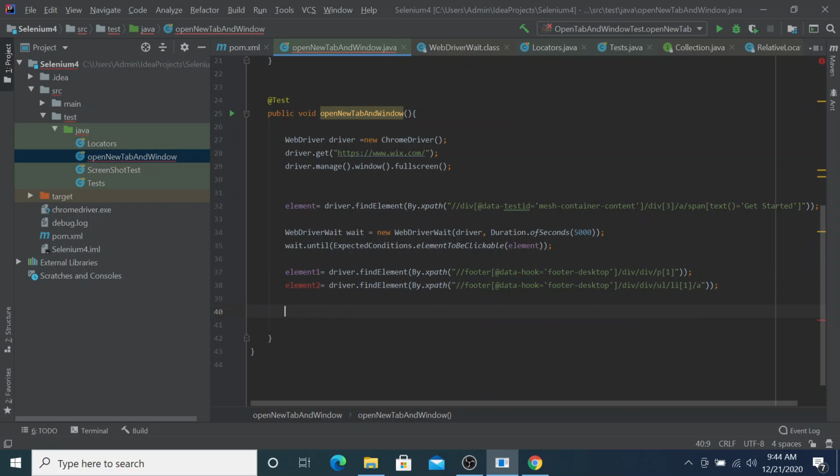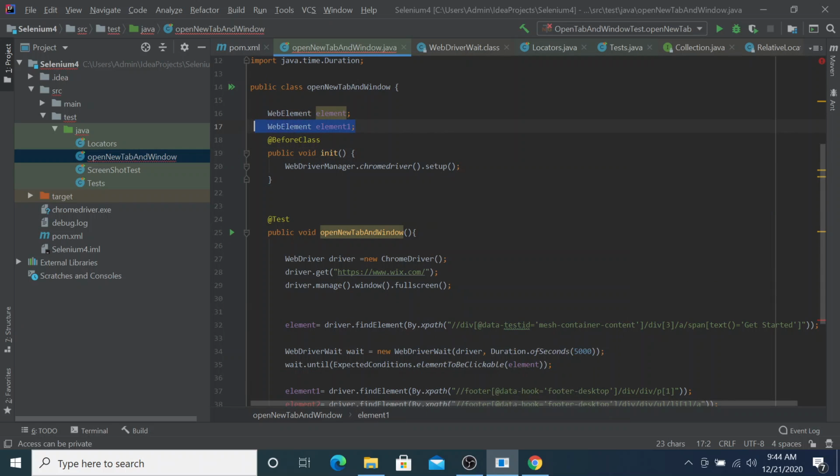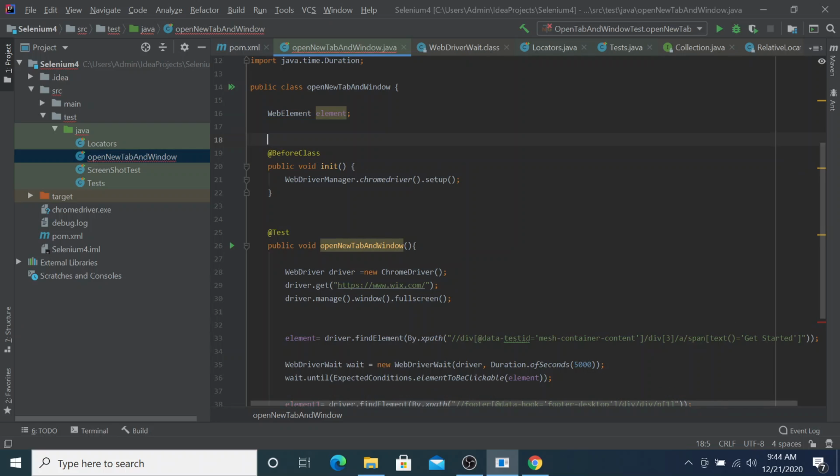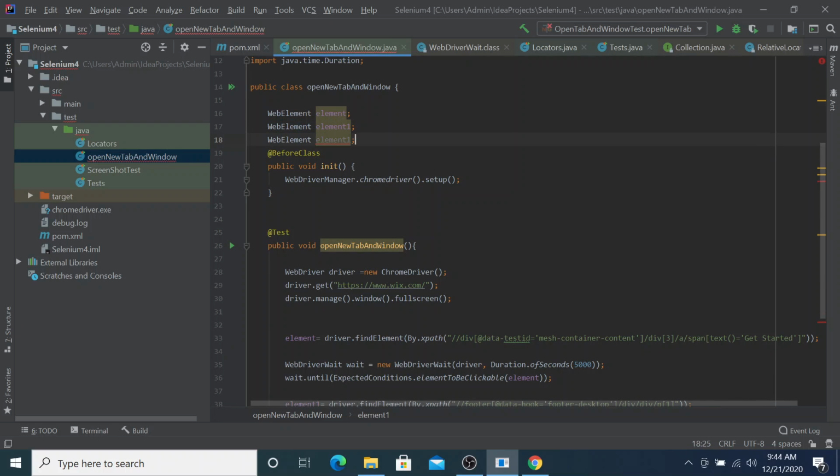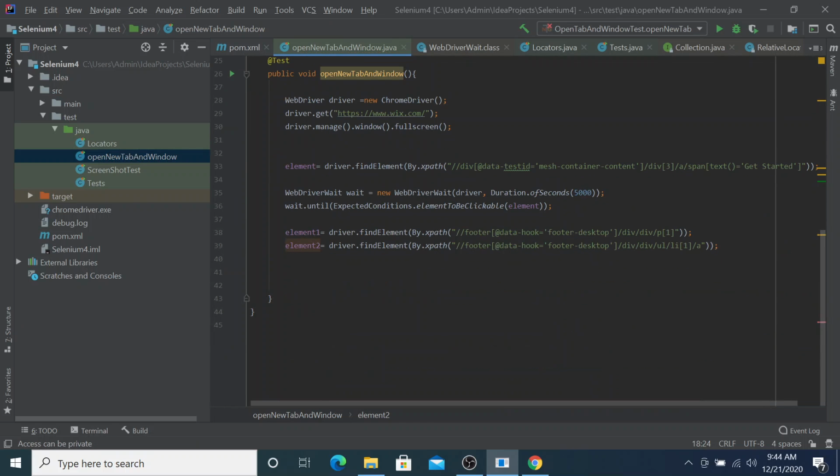So now I'll write my explicit wait. No, I'll write now how to scroll. In order to scroll, I use a JavaScript executor. So I need to cast my driver to the JavaScriptExecutor.